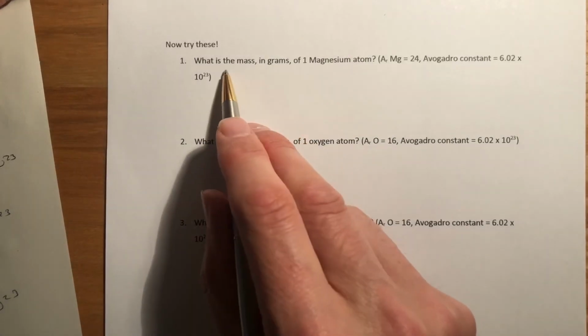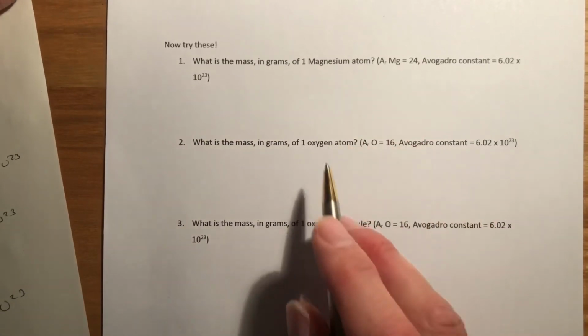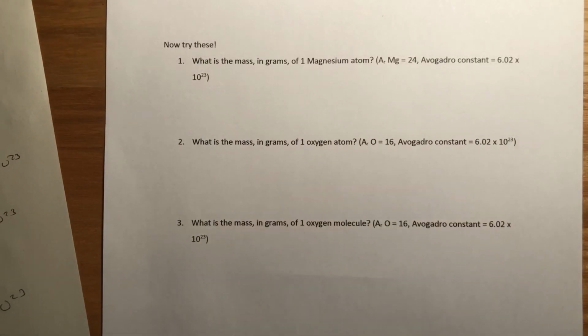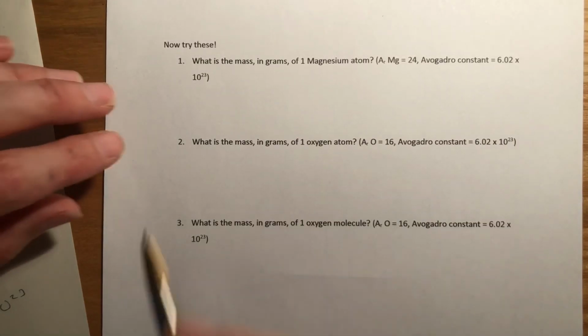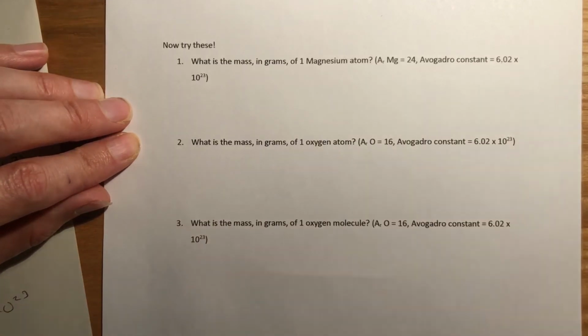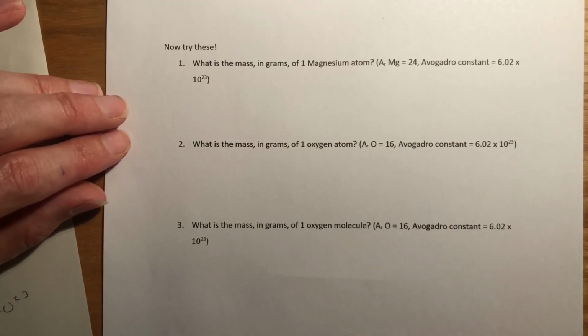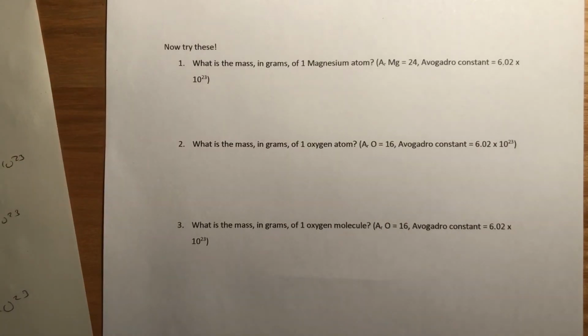So what is the mass in grams of one magnesium atom? Oh, hold on a second. Magnesium atoms. You can fit billions and billions of magnesium atoms on that full stop, on that decimal point between that 6 and that 0. So the answer is going to be virtually nothing. It's going to be massively tiny. Okay, and so let's just try and unpick again what the Avogadro constant is.